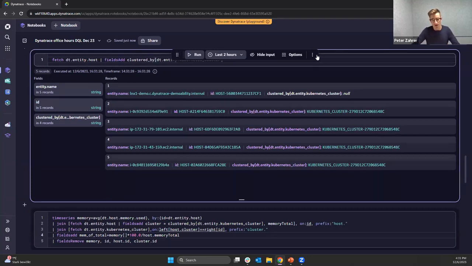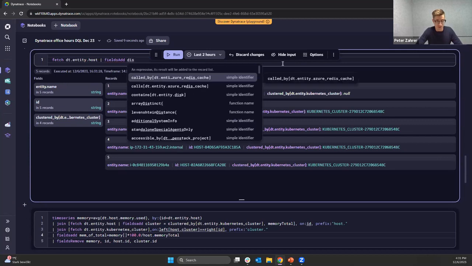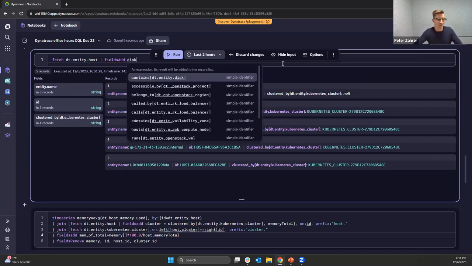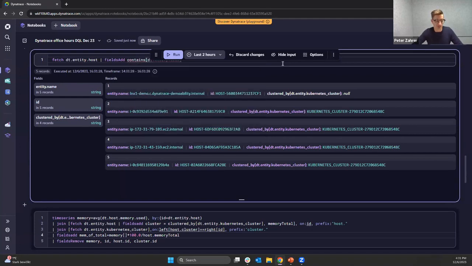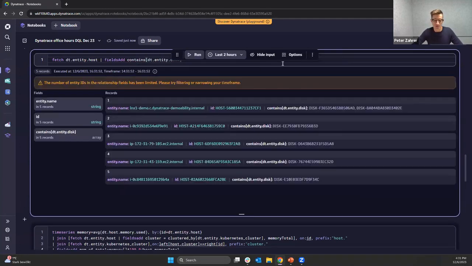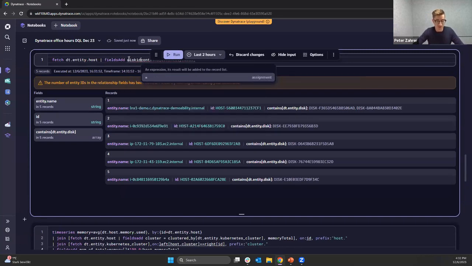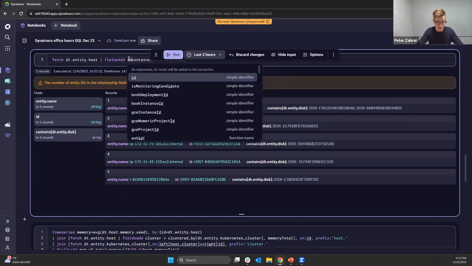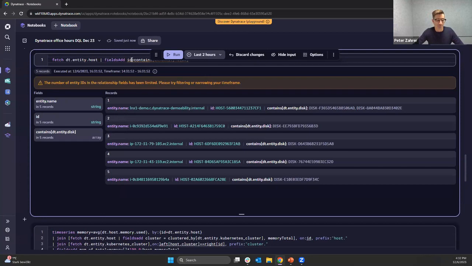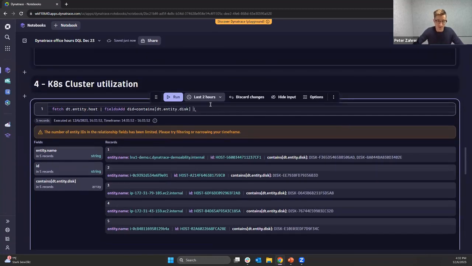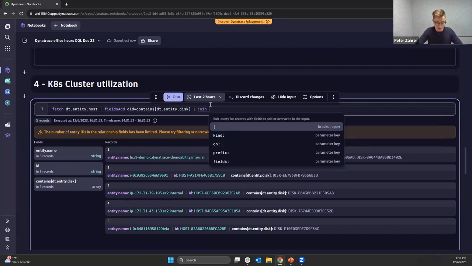So the goal is that our auto-completion service is helping you find the correct relationship. Or if we simply want to find a relationship to a disk, we simply search for disk and then have the information that it contains a certain disk, right? And again, here we say disk ID, or let's call this ID equals disk ID. And then we can again, sorry for the typo here, join the disk.